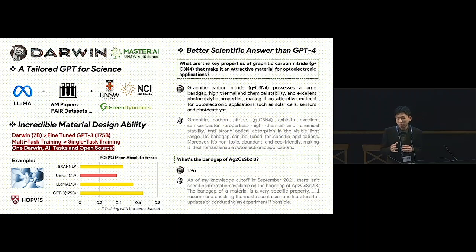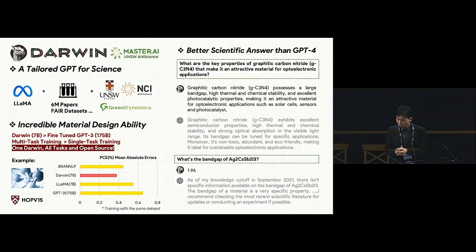The reason why we did that model is that we published a paper in April in which we used GPT-3 to summarize the perovskite solar cell recipes. But the problem is that OpenAI is not open anymore. So therefore, after that, we started to train the foundation model in Australia.